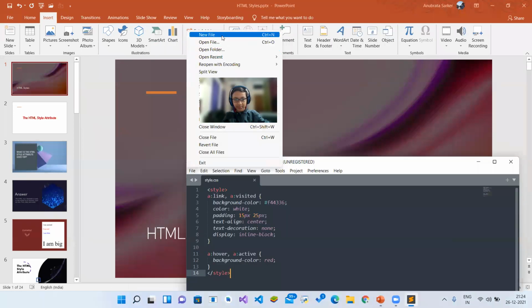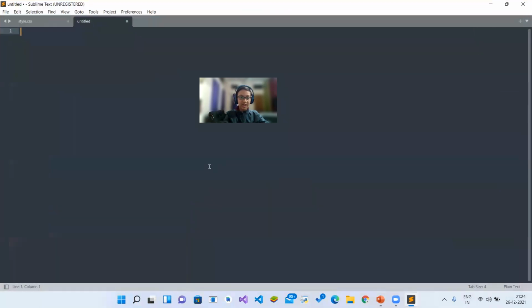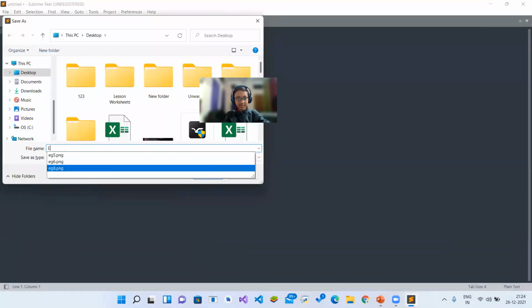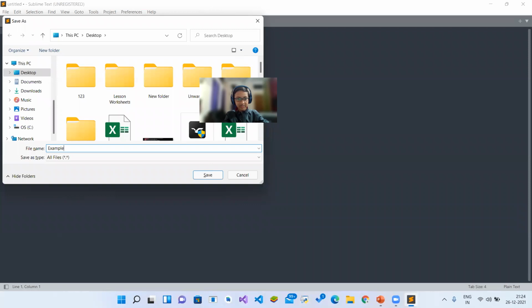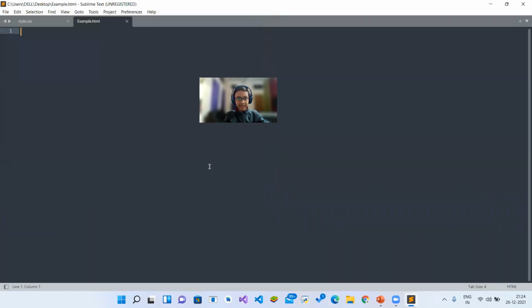Let me open a new file and save it with example.html. This is a basic HTML, with some basic HTML tags which must be included in any HTML project.